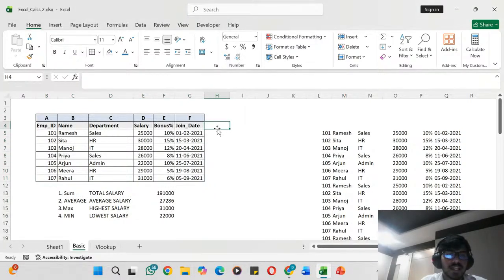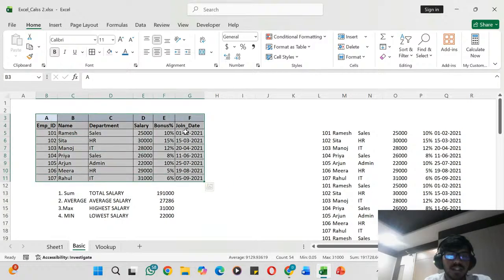Initially it will take time, but if you use it continuously, try to use the shortcut keys in future. It will take only 2 to 3 days to become a specialist in this field using shortcut keys. So just try to use the shortcut keys when you are doing Excel work.